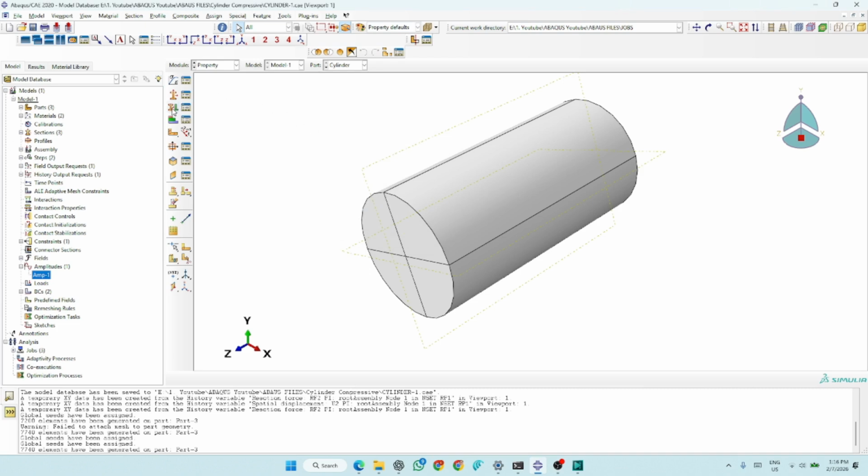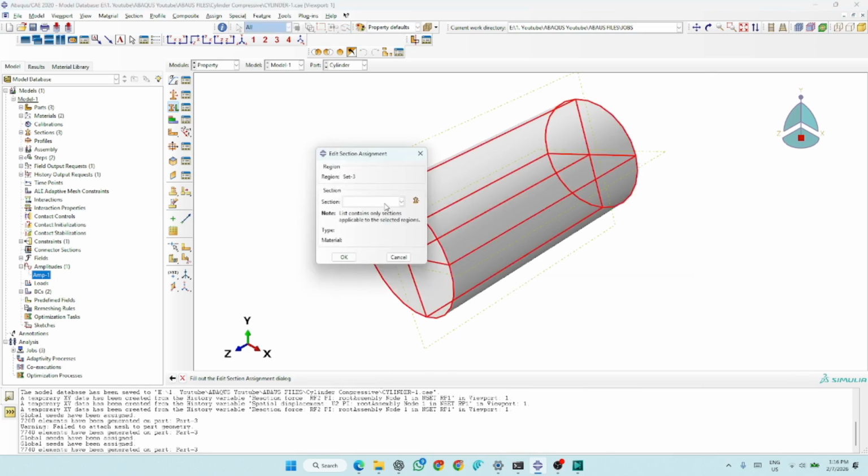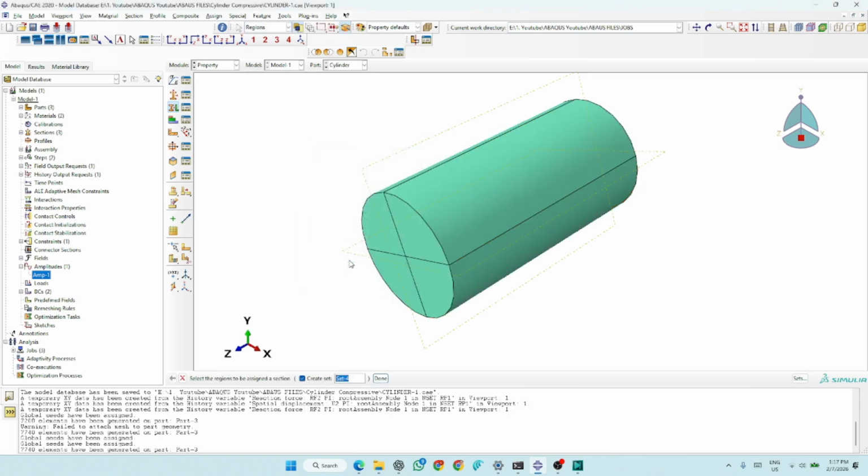After that, simply click on assign section. So simply click on it and then select the complete model, and then click on done, and then select that created section, let's suppose concrete section, and then simply OK. Now you can see the color is changed, and this means that the material is assigned.